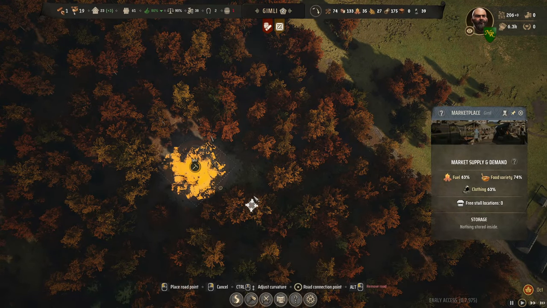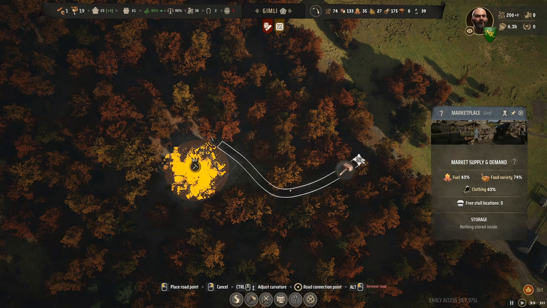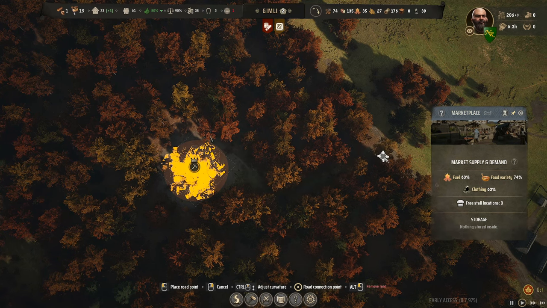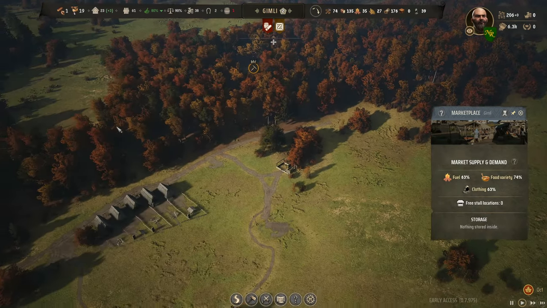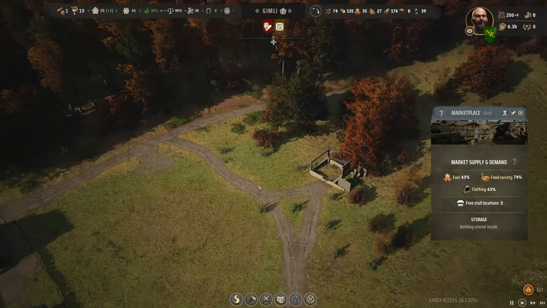We'll cut a road from there and take you down around like that. You on the road? You're on the road. All right, so you're in. Get that guy built, and we can start working on ore as it's available.